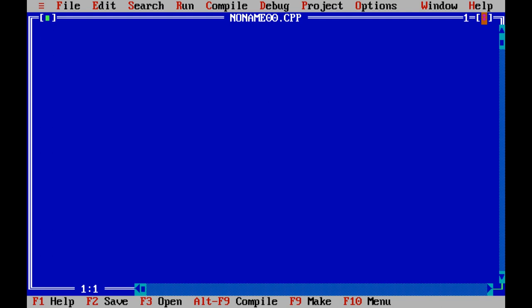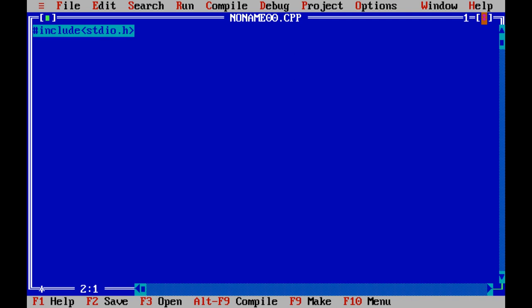Now we will write a program to read a character and print a character using the getchar function and putchar function. #include <stdio.h>.